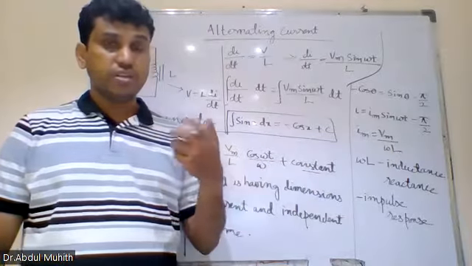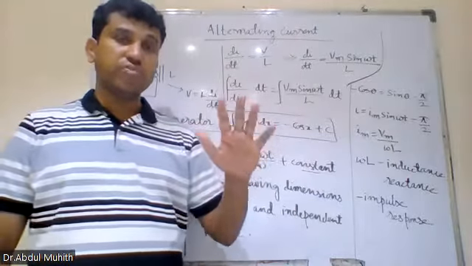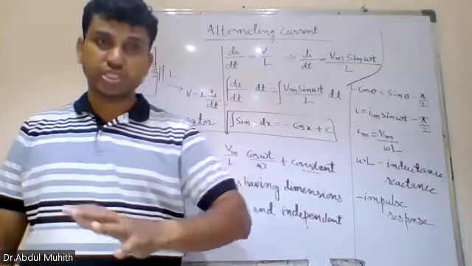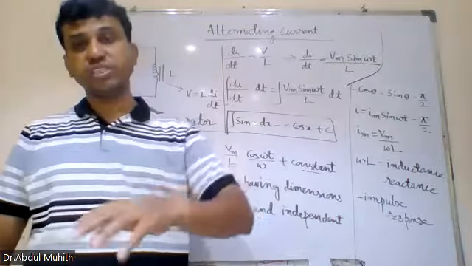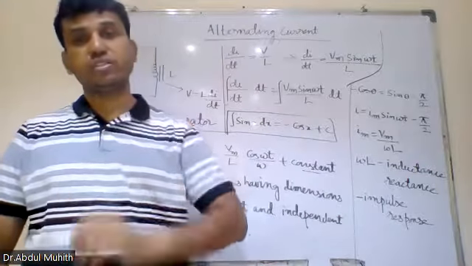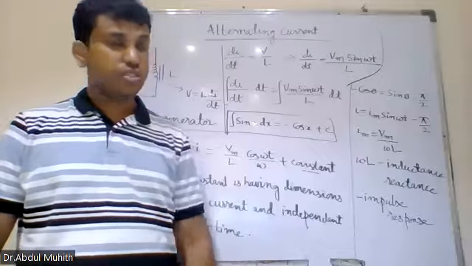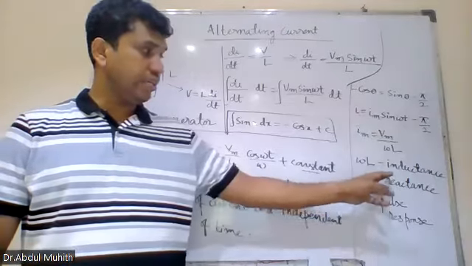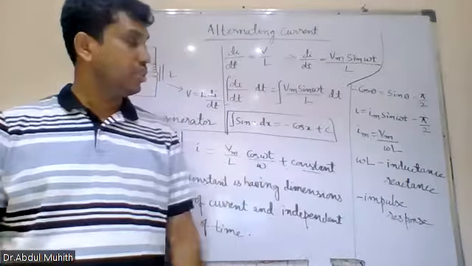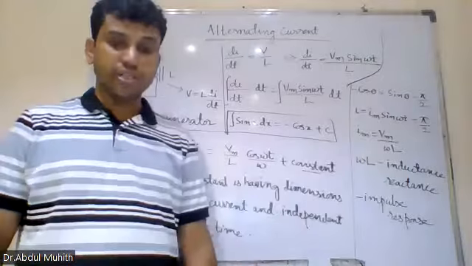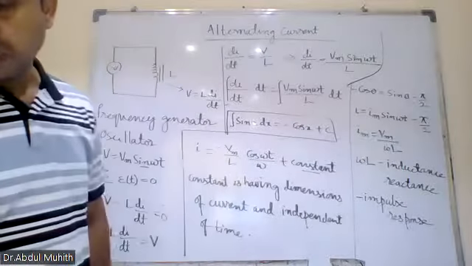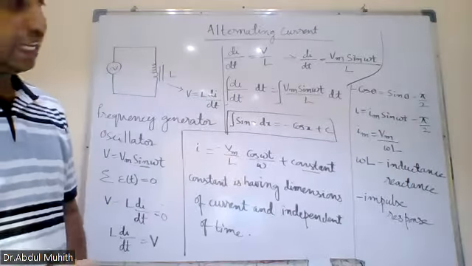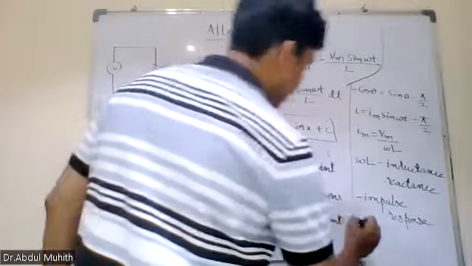Opposing is known as resistance. In other words, for an inductor we don't say inductor resistance. Instead of saying inductor resistance, we say inductor reactance. Is that clear? So we say inductive reactance, or inductor reactance. So this omega L is known as inductor reactance, which is denoted by XL.